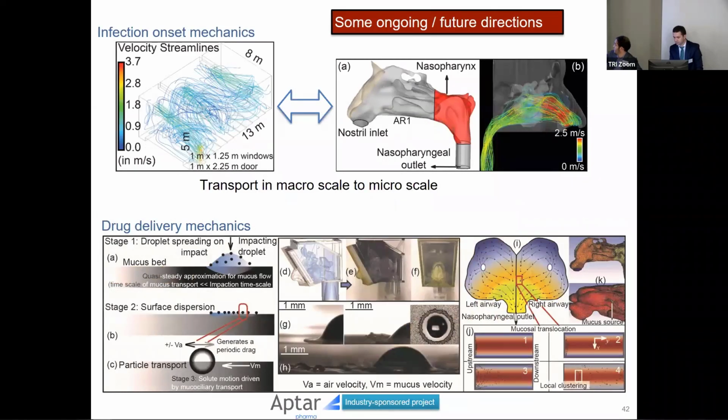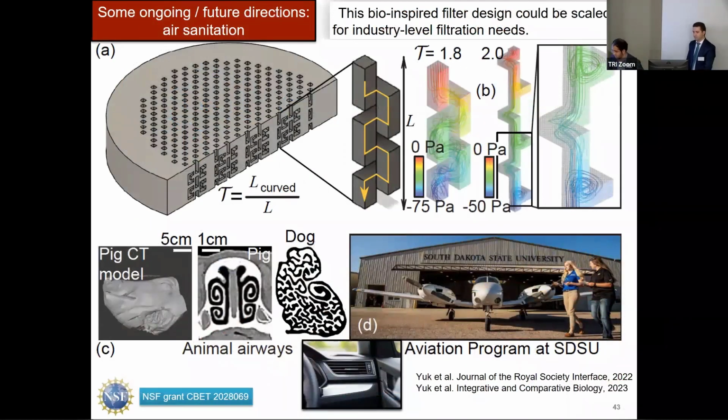Here we are trying to connect what Dr. Itu was suggesting, the connection of the macro scale transport with the micro scale transport. We are looking at the particle transport along with the mucociliary stream once they have landed. This last one is also quite interesting. We got an NSF grant for this, where we are trying to design filters that are inspired after animal airways, animals with a strong olfaction, because the complexity of the pathway, the fluid patterns that emerge there can actually help in trapping the particles. So we are designing these bio-inspired filters right now, working on scaling them up. And maybe they could be used as baffles that could be fitted on the ventilation ducts inside closed environments like a car or an aircraft cabin.